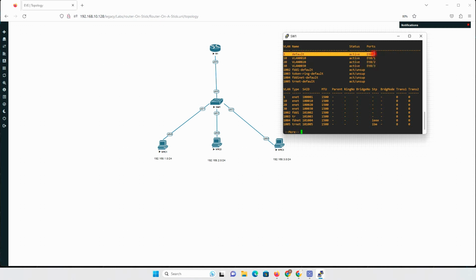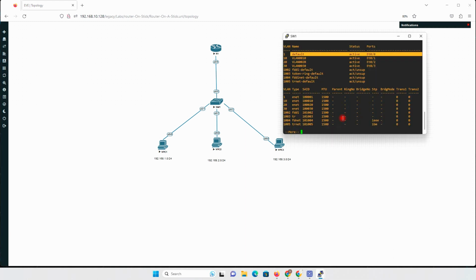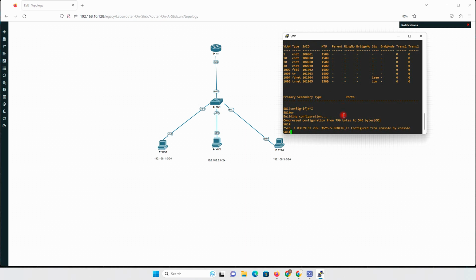But we still have one port here, which is still on the default VLAN 1, and we are going to create a virtual interface here, and because of that this port should be a trunk. I'm going to leave it like this for now and start the configuration on the router, but in the next step we need to configure this port as a trunk.